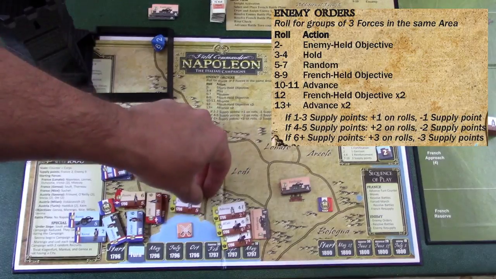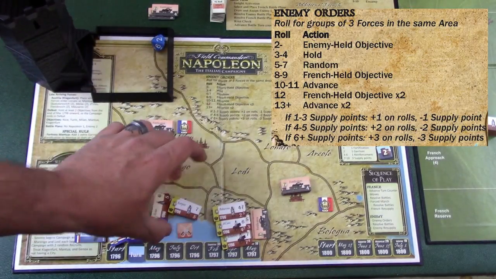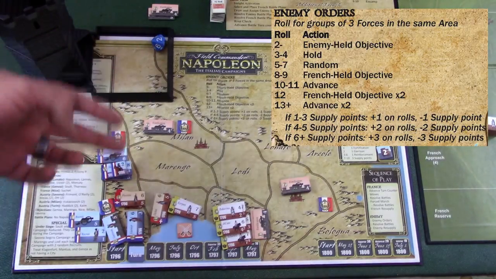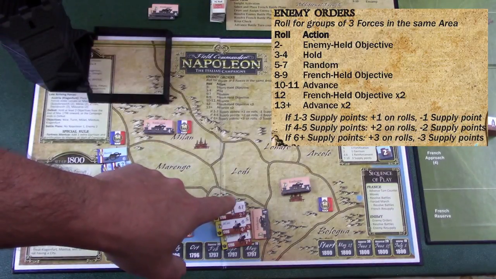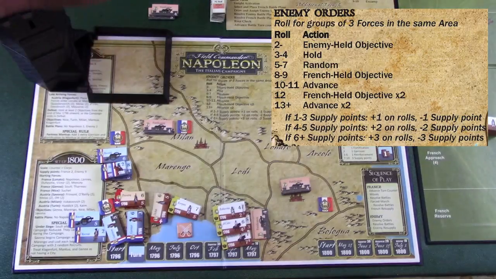That's unfortunate. This is what I mean. Now there's a big stack and I could end up getting hit harder, but I will have another turn to reinforce these groups, so that might work out in my benefit too. All right, next group here is going to go. They still got supply points left. They're going to get another +1.